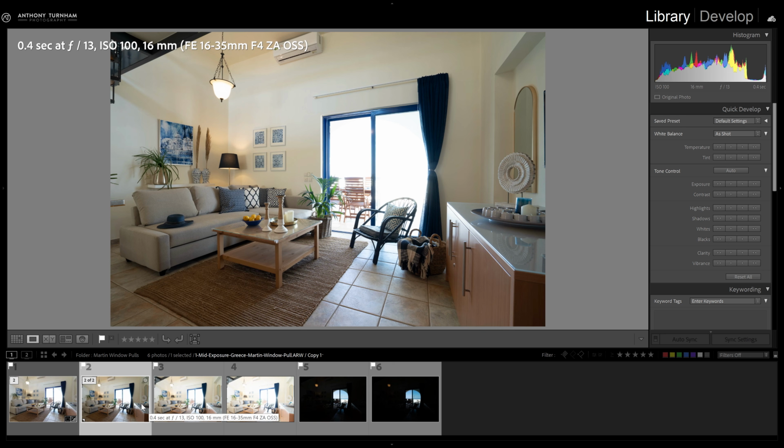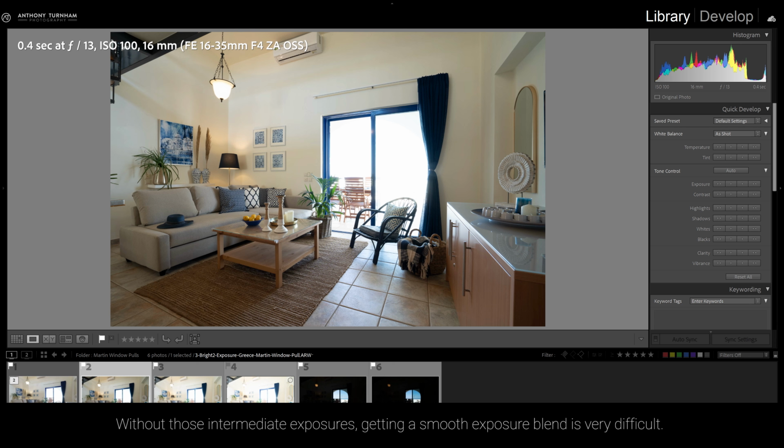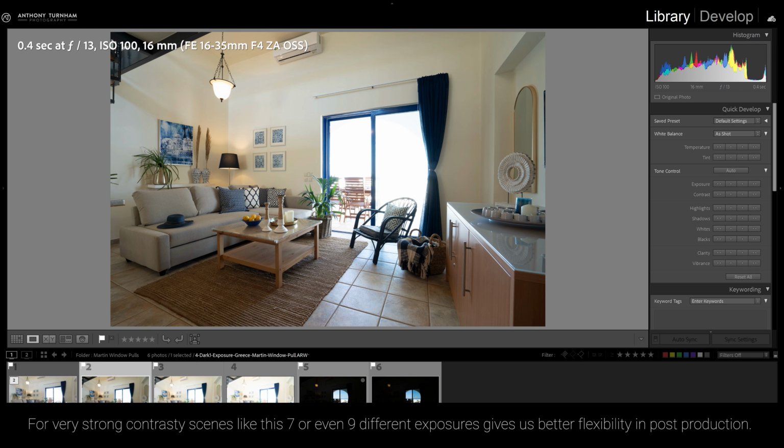problem. Ideally, you just want to be stepping up or down your exposure 1 stop at a time, and that's going to give you the subtleties in the brightness values that you're going to need to create a convincing exposure luminosity blend, whatever you want to call it, inside of Photoshop. So to be honest, that isn't really an option for us here.